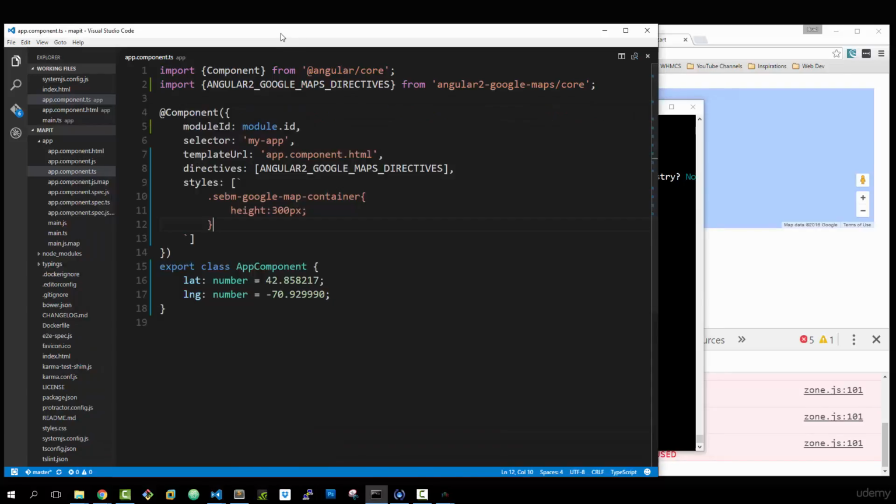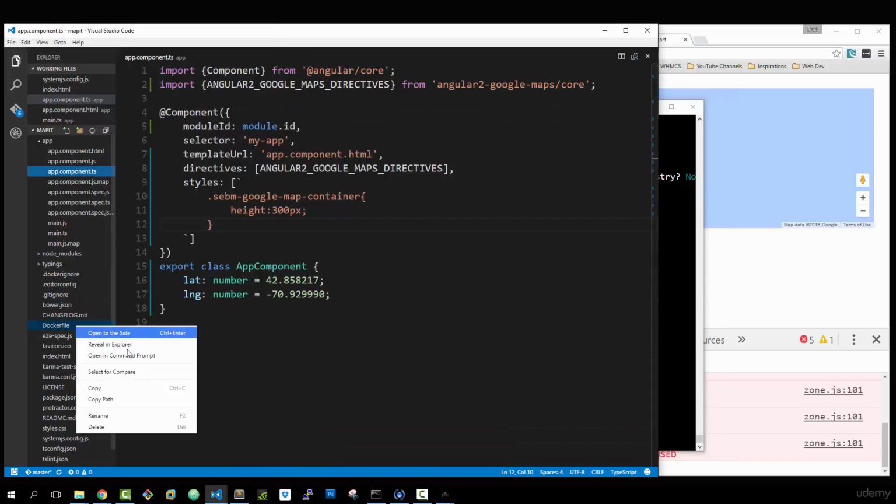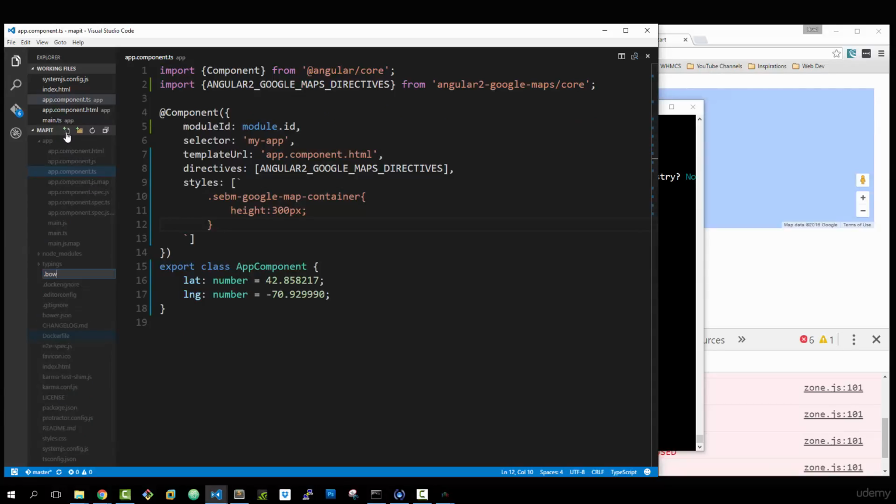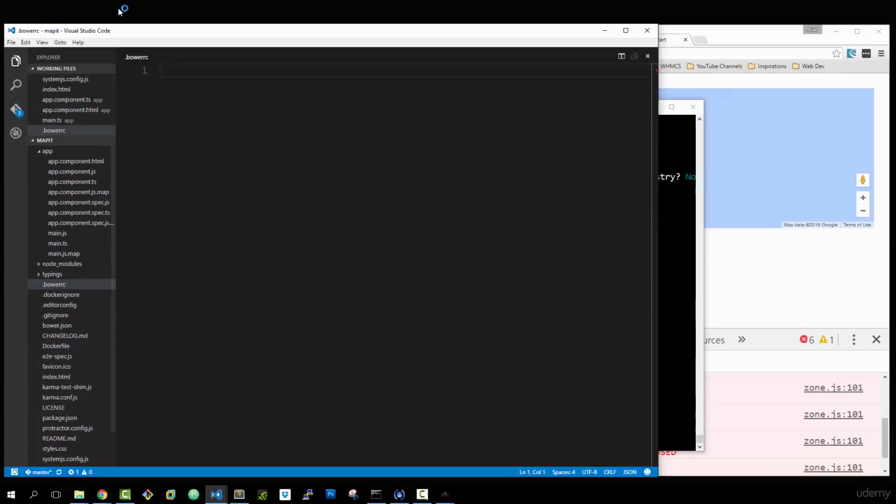Alright, so now that we have our bower.json file, I'm going to create a new file in the root, and we're going to call it .bowerrc. Alright, so this is a config file. I just want to specify where we want our Bower files to go. Alright, so we're going to have an object, and let's do directory, and the directory will be public/bower_components.